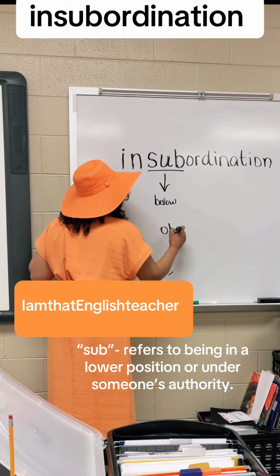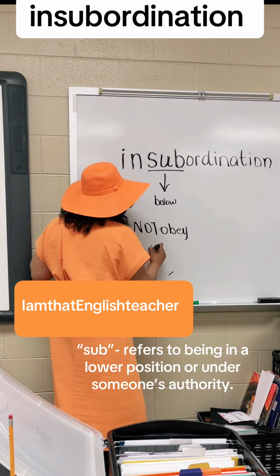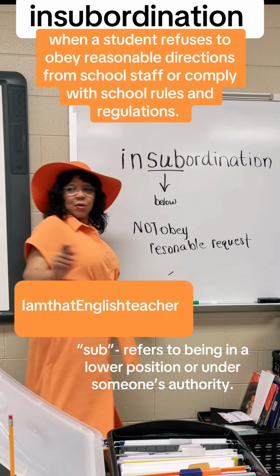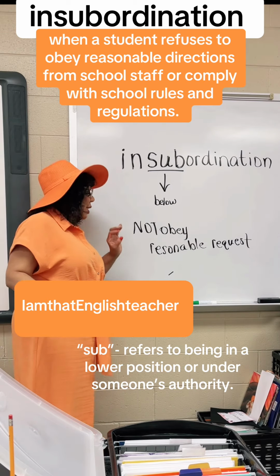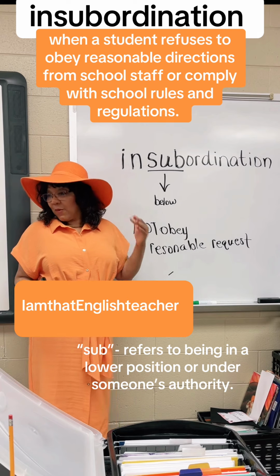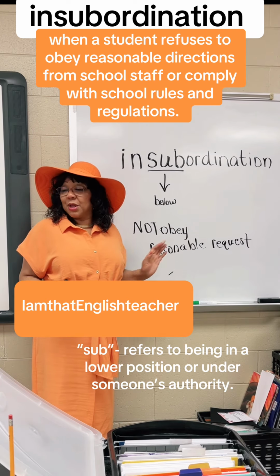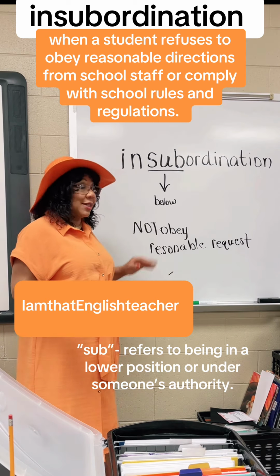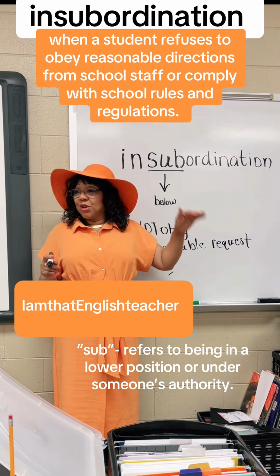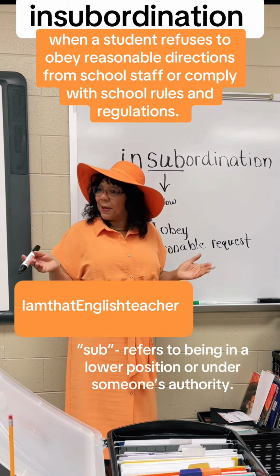You do not obey a reasonable request. What is a reasonable request? Okay. So insubordination is not obeying a reasonable request by a teacher or a staff member. So for instance, if I tell you to stop talking and you don't, I'm going to write you up for insubordination. That means it was a reasonable request, right?